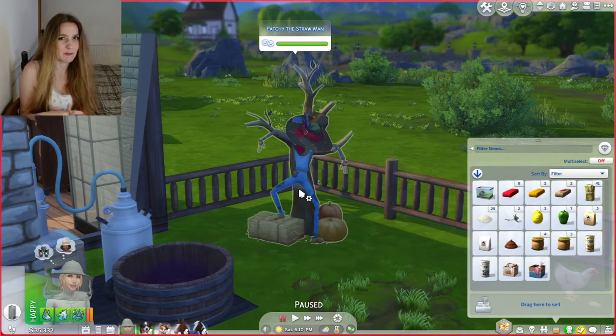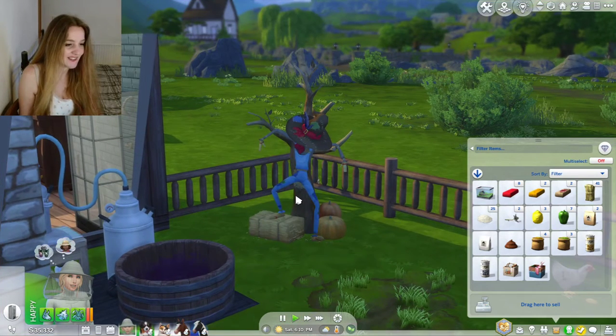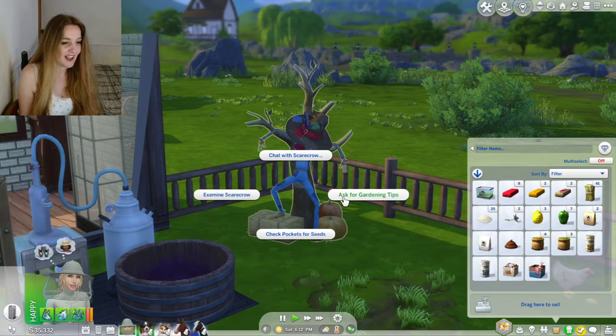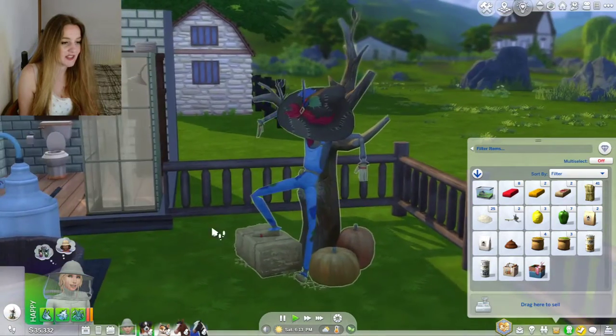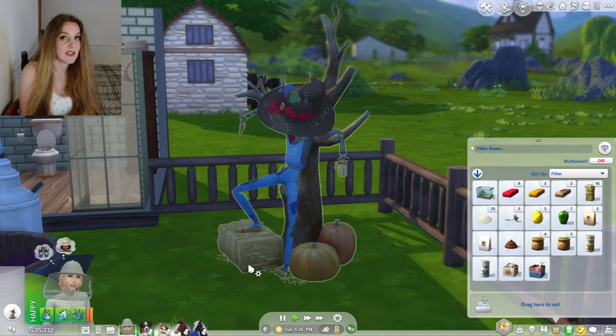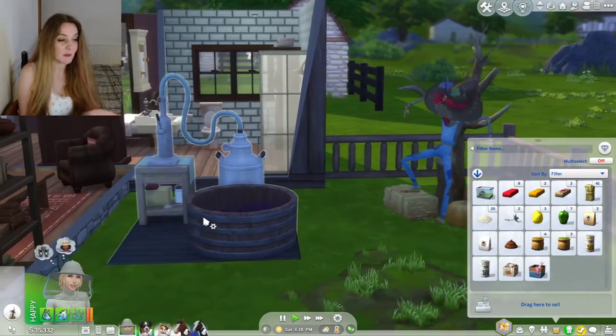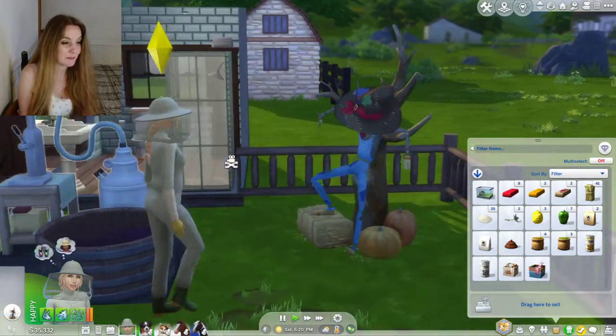I think I saw him mucking out the horse shed at one point as well, so he's kind of like a free ranch hand. So yeah, you definitely want to come over here and help out with Patchy. It's also a really good way to get rare seeds. If you check his pocket for seeds, sometimes you get something that's a little bit harder to find. So again, that's going to help you out when it comes to nectar making.